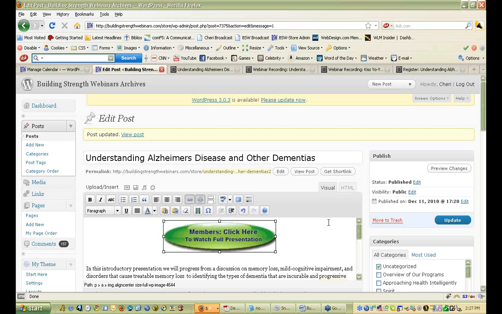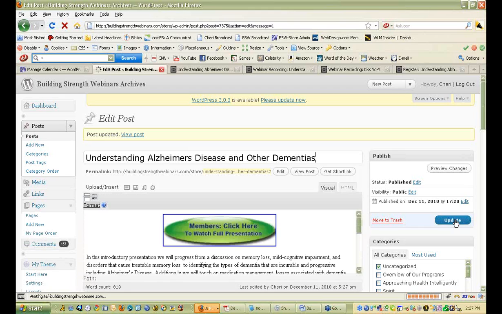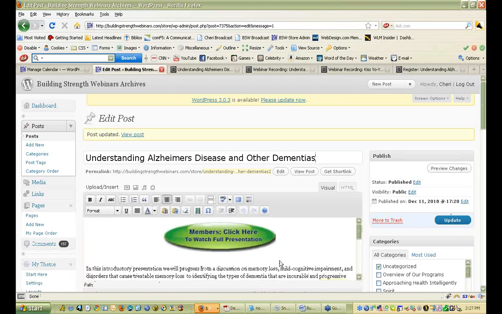Okay. All right. Now let me save that again. So now when somebody clicks on the calendar, they'll go to this page that has a description and then has a link that if they're a member, they can click on it, and if they're logged in, it will take them to that page, and if they're not logged in, it'll take them to the login page. Okay, so I hope that little extra backtrack wasn't too confusing. I think we'll be okay.